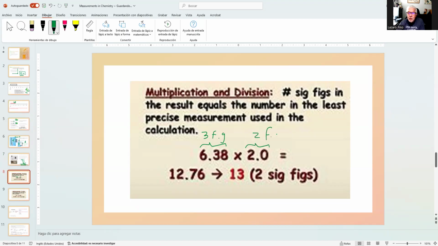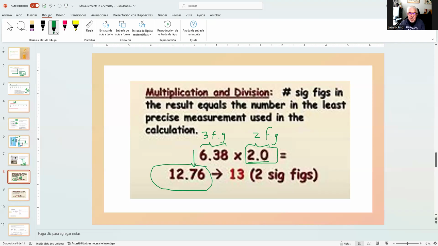Of course, you know that these numbers come from a measurement, and this measurement depends on the accuracy of the instrument. The accuracy of the instrument is giving you here 2 significant figures. Then in your answer, even though you use your calculator, and this is a number that is given by the calculator, you cannot report this big number. You have to report only 2 significant figures that correspond to the factor with less significant figures. Then you will skip this number.